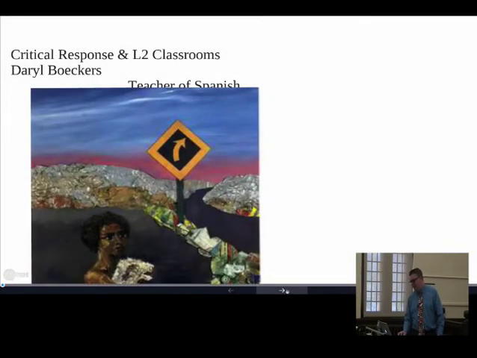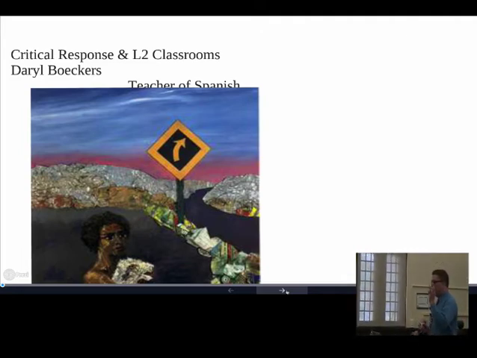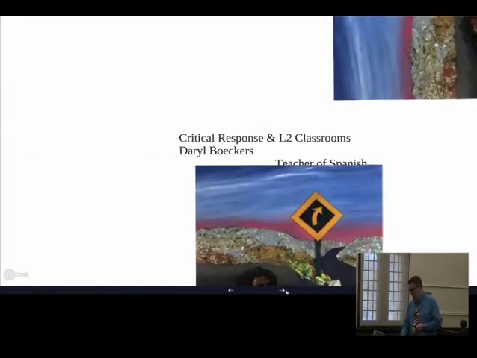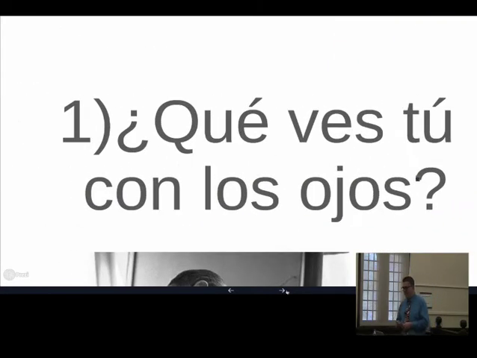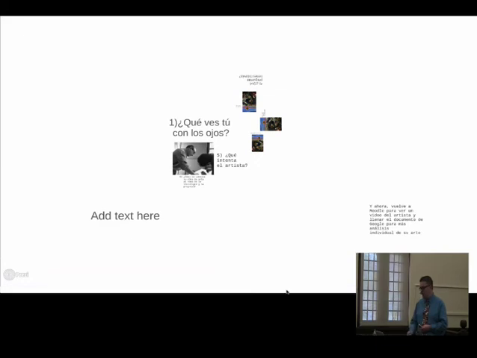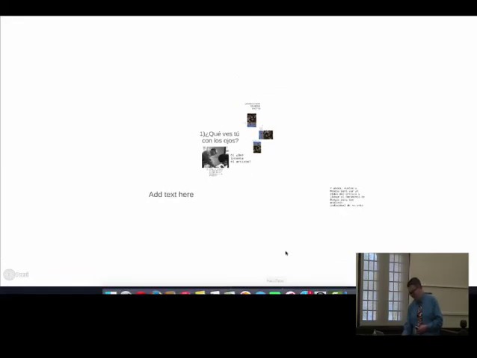So it's a set of 5 questions. And in 1003 in Spanish, we connected literature, visual art, ritmos, imágenes, y páginas, and literature, visual art, and music to the common theme each and every chapter, okay? And when I do this, I can bring up an image and just ask students these quick 5 prompts. What do you see with your eyes? So then we zoom in on the painting.